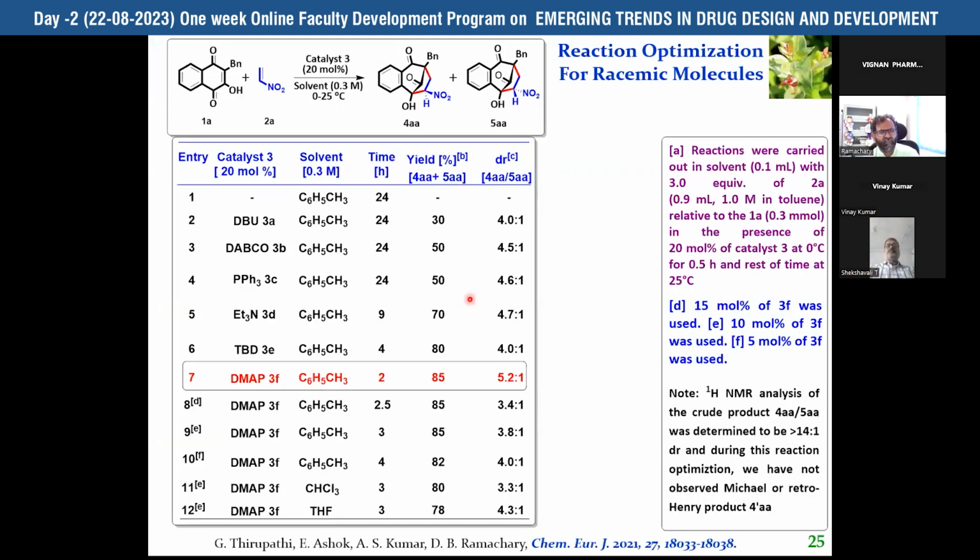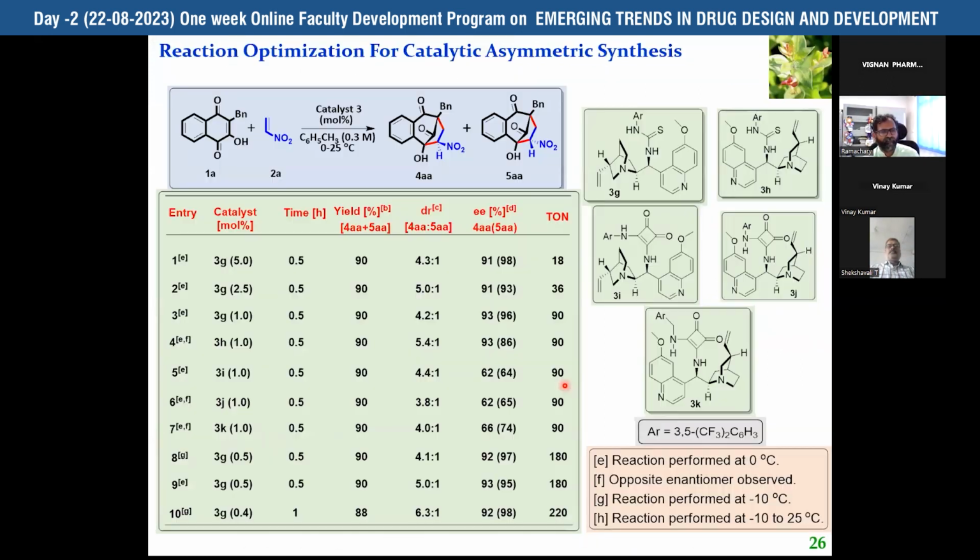We tried to develop this reaction in the racemic version. After that, we went on to investigate the chiral version, and we screened a lot of catalysts. When we were screening at 5 mole %, we had an idea that the substrate could go a bit faster, because this is reactive and this is reactive. Then we went on to decrease the catalyst loading.